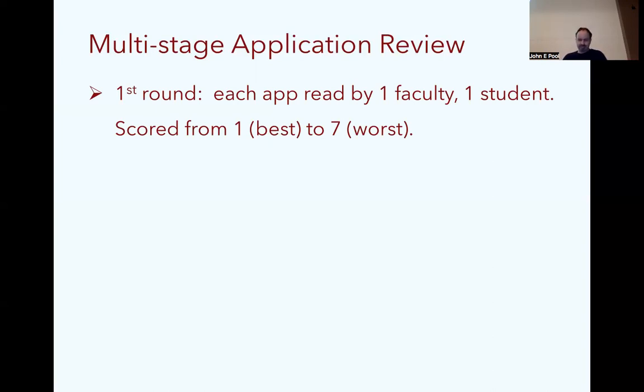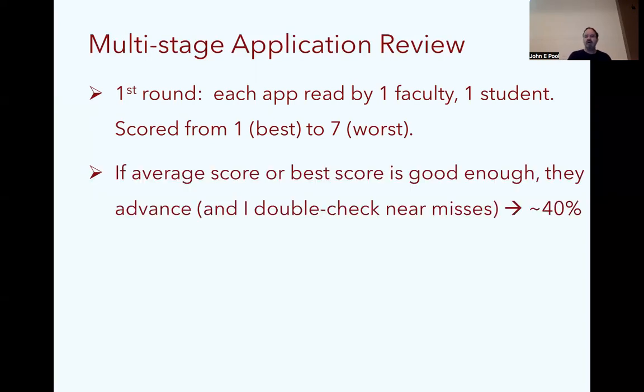That may seem adventurous, to only have 2 people doing that, but I put in some safeguards. If either the average score exceeds some moderately good level, or either of the reviewers thought that an application was especially good, it will advance to the next round. So one bad review can't tank anybody. The other thing I do is that for anyone close to the line in this particular round, I make myself a third reviewer and help decide whether to send a few extra along into the next round.